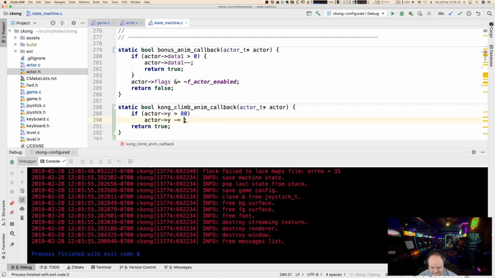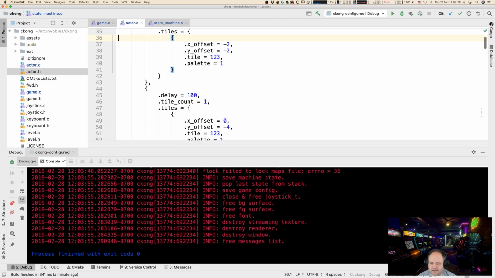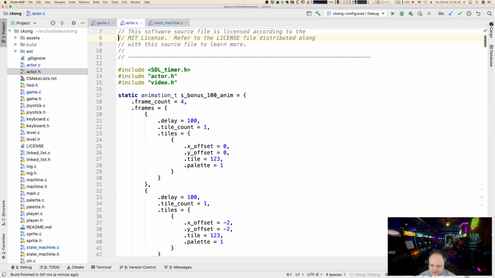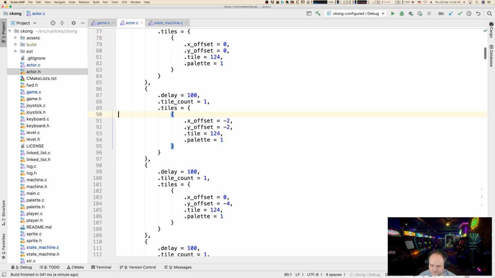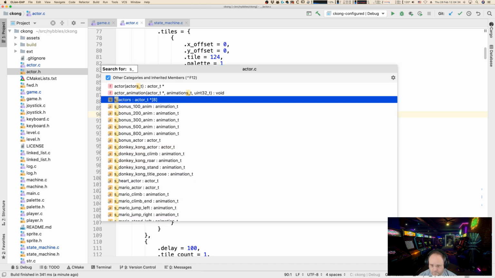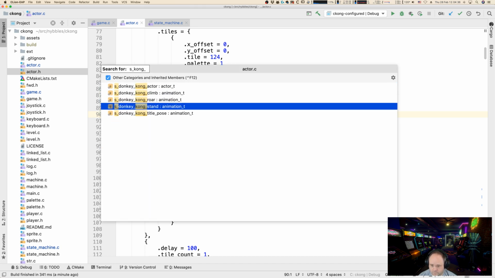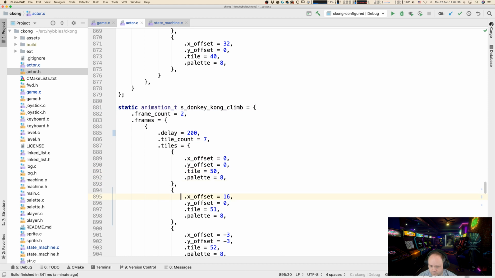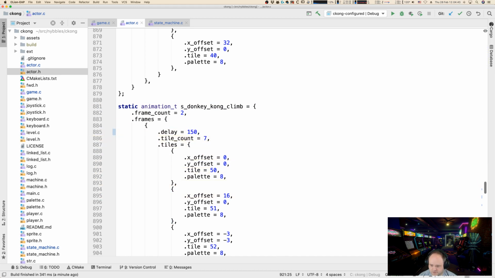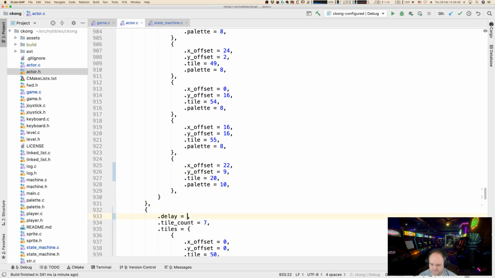So I would say it's like 4 or 5 pixels, and then the animation is a bit faster. So let's speed it up. Let's bring it down to 150.